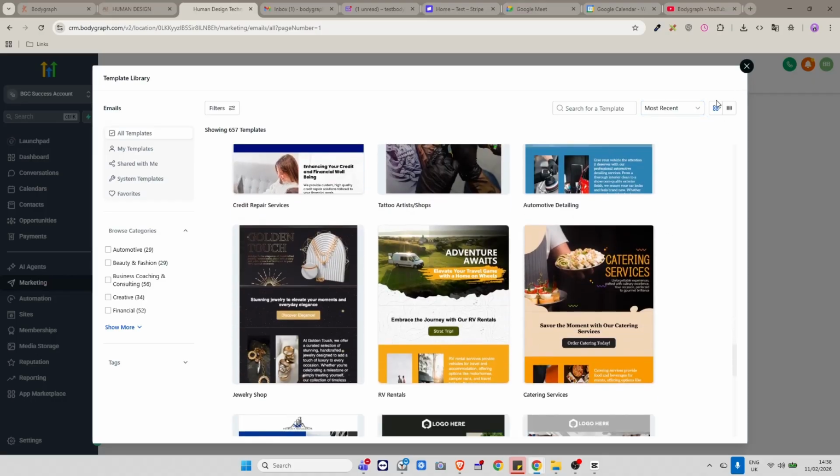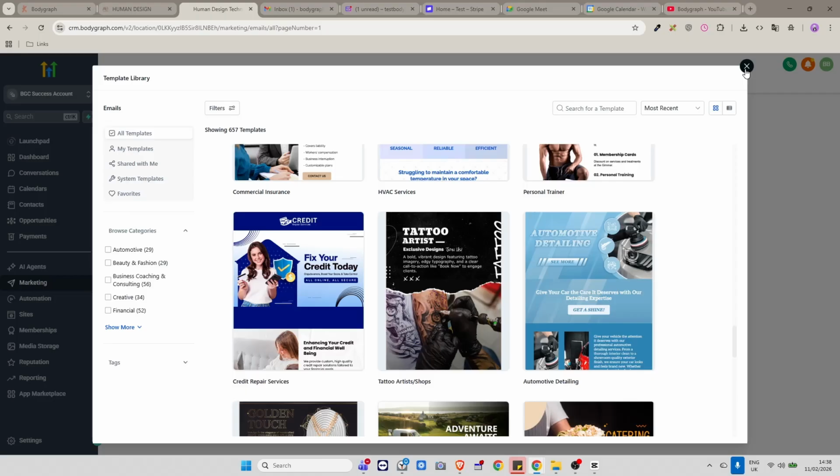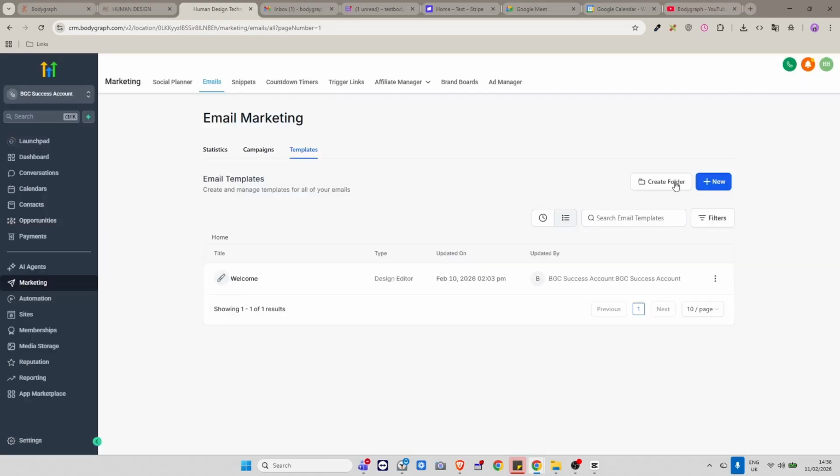So I really strongly suggest preparing at least one branded template that will be like a master template, so you won't need to redo the header, footer, hero image or logos, and you will simply clone the existing template.